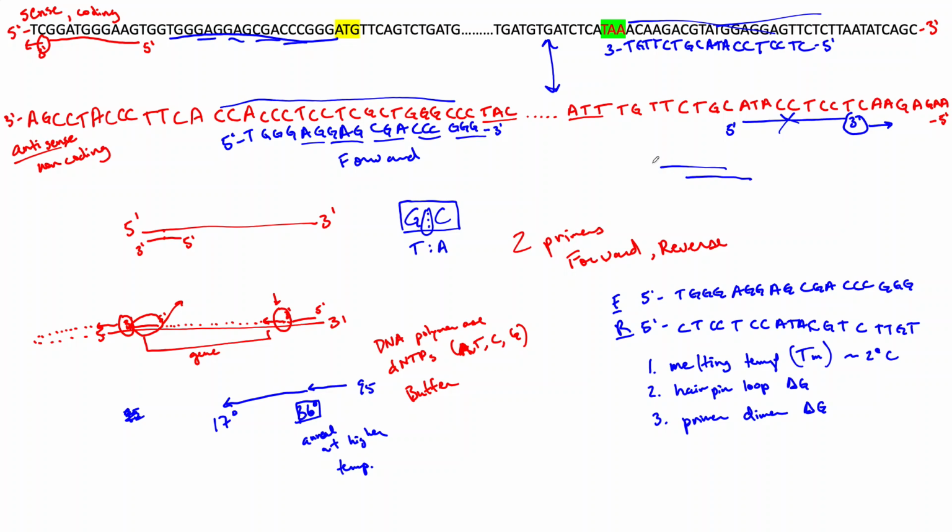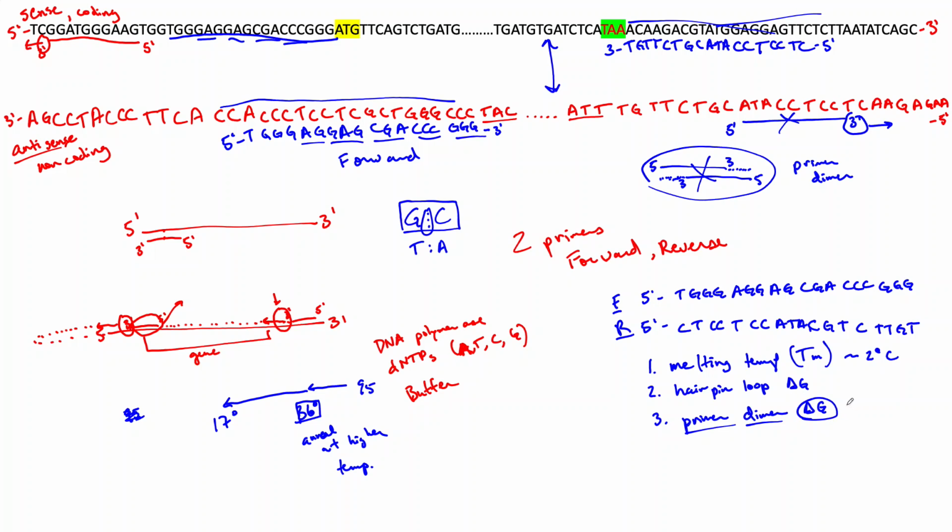When they form that primer dimer, they can actually be copied, and so the DNA polymerase would attach to these primers and form new DNA here, and so you'd get something called a primer dimer, and that's not going to contain your gene that you're interested in copying, but it is going to contaminate your product. It's going to contaminate your results. So you don't want these primers to attach to each other. So the computer program will also check to see how likely it is that they attach to each other.